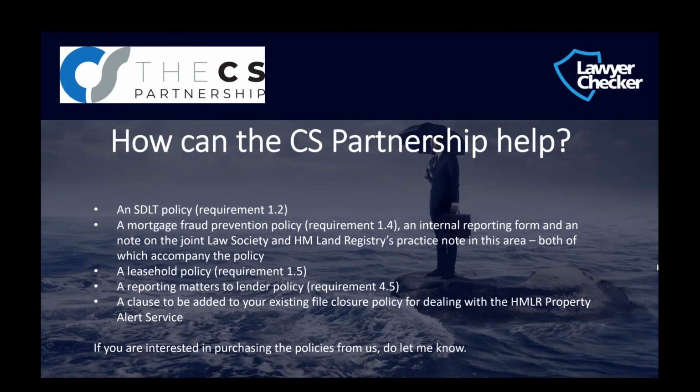A leasehold policy, a reporting matters to lender policy, and a clause to be added to your existing file closure policy for dealing with the HMLR property alert service. And I've added to it since I first drafted it, that SDLT advice sheet for your clients, and a form for them to complete and return to you, as I was talking about earlier. All of them are in Word format, so they can be adapted as you see fit to the way that you're running your departments. And the whole lot is priced at £250 plus VAT, a combined £250. Sometimes people come back to me and say, £250 each? It's £250 for all of those.